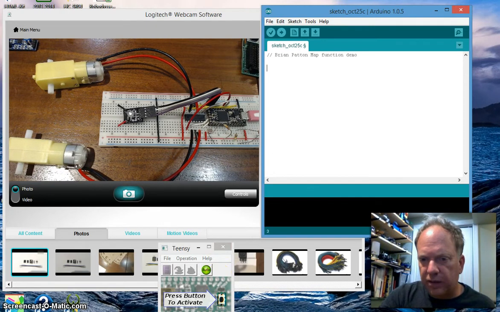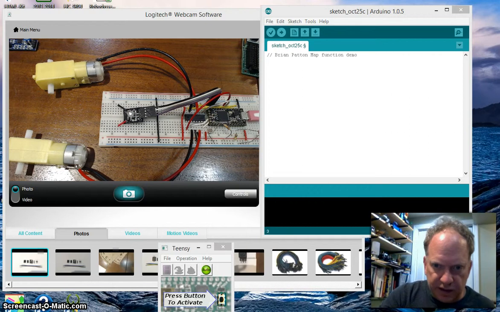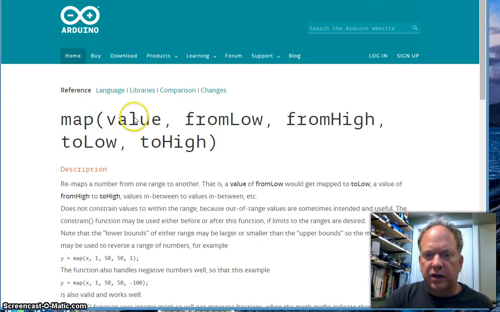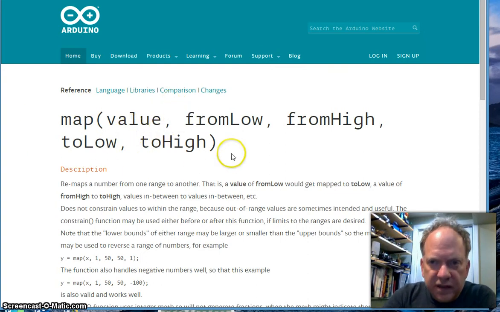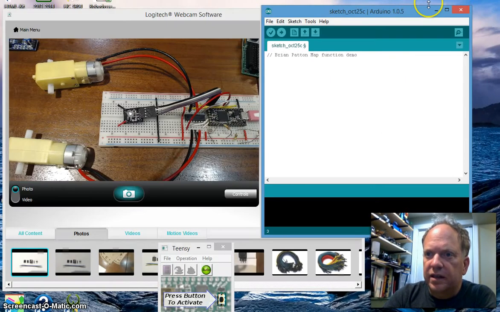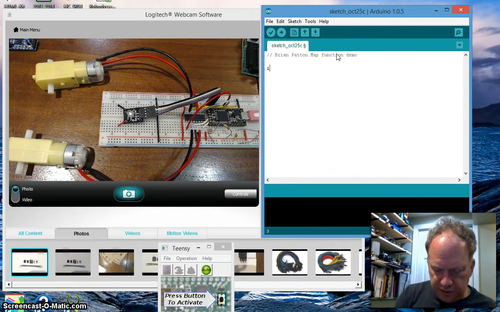I think we're going to want two variables. We're going to want the value from our photoresistor, and we're going to want a number to put that manipulated and framed number into. So let's create two variables. Let's create an integer; we've been calling it value.